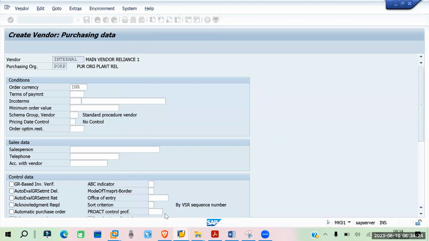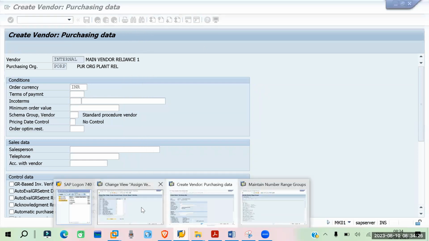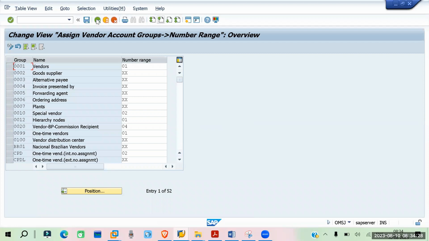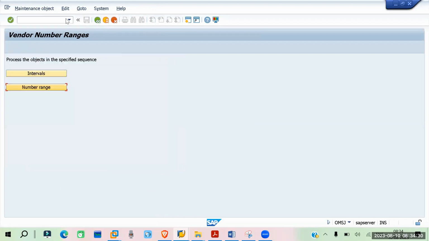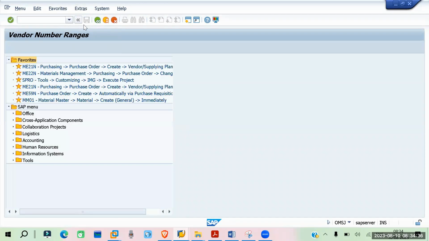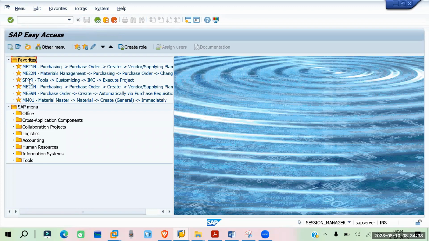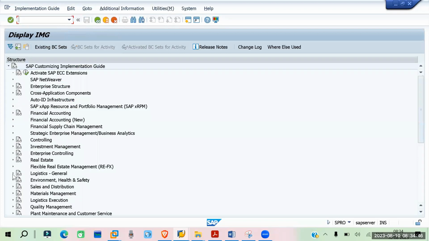Okay, so let's see how we can create a vendor account group. Okay, now let's go to, okay, so now go to SPRO, go to SAP reference IMG. Then you can go to logistics general.